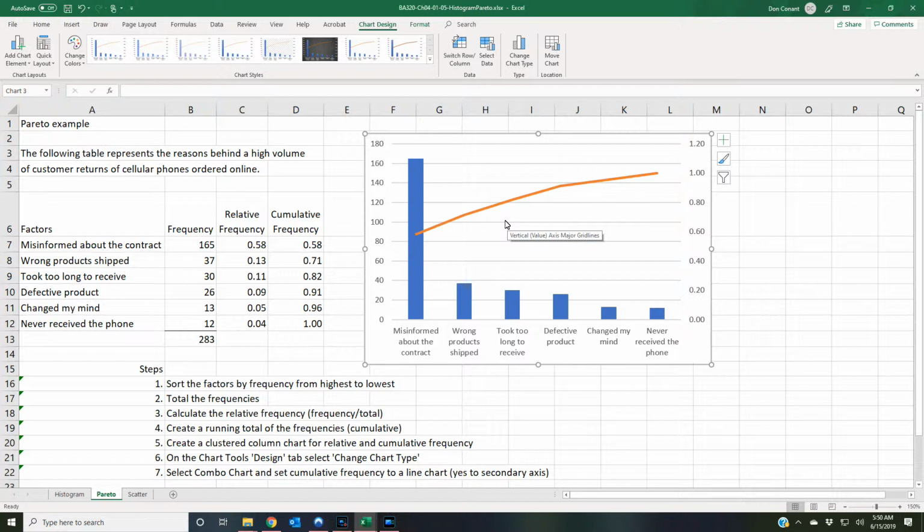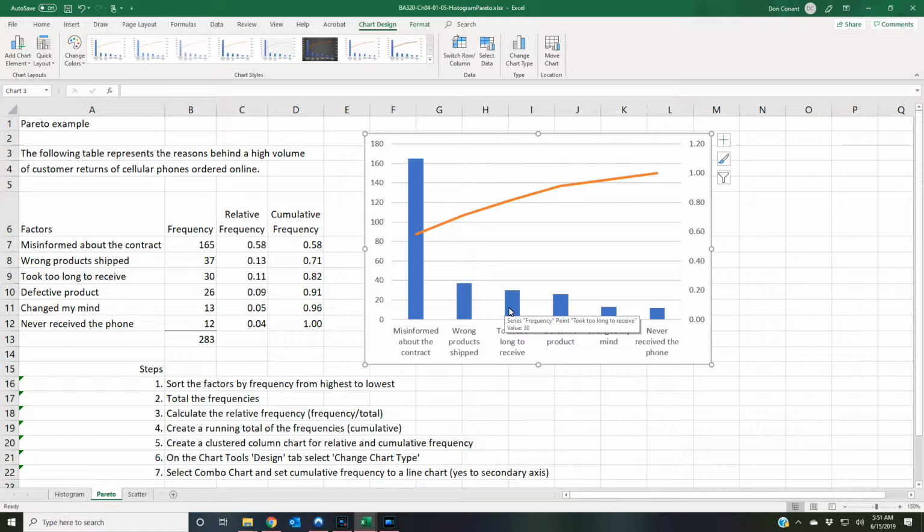We want to see where do we start the improvement effort. The fact that they changed their mind or they never received a phone call, we're going to deal with these issues last. In fact, in dealing with some of these issues, we might end up dealing with these. Sometimes customers perceive things differently than we do, and when we fix this, for example, shipping the wrong products might contribute to it took too long to receive the product. I mean, if you ship the wrong product, by the time they got the right product, it may have taken too long. So fixing these things, we have to reassess then the error rate.